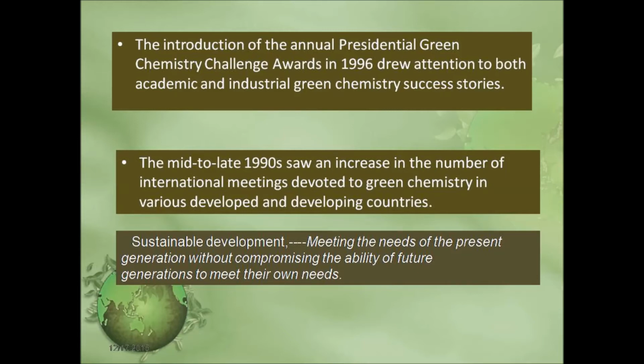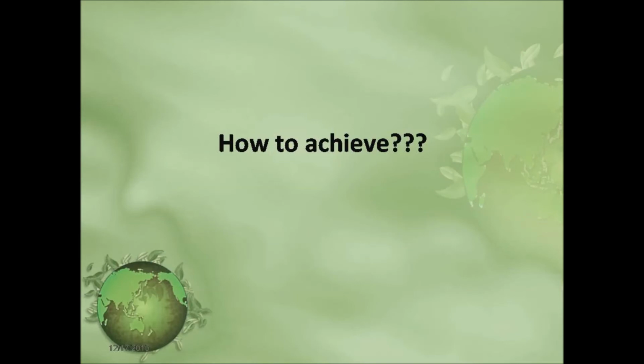Another concept which has become the focus of attention both in industry and society at large in the last decade or more is that of sustainable development, which is defined as meeting the needs of the present generation without compromising the ability of future generations to meet their own needs. Sustainable development and green chemistry have now become strategic industrial and social focuses. The former is our ultimate goal and the latter is a means to achieve it.